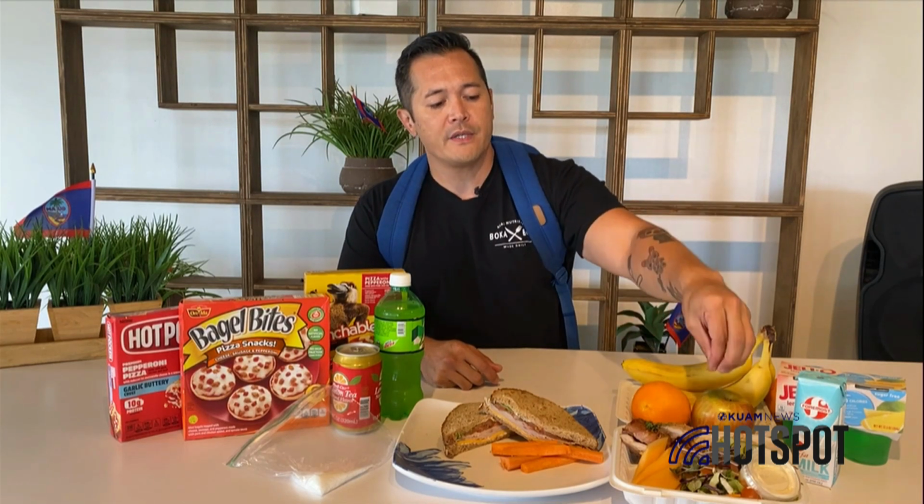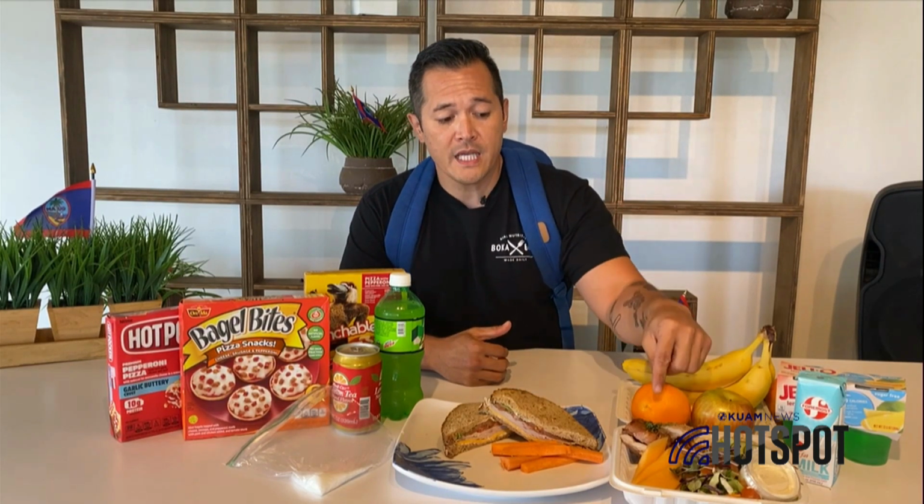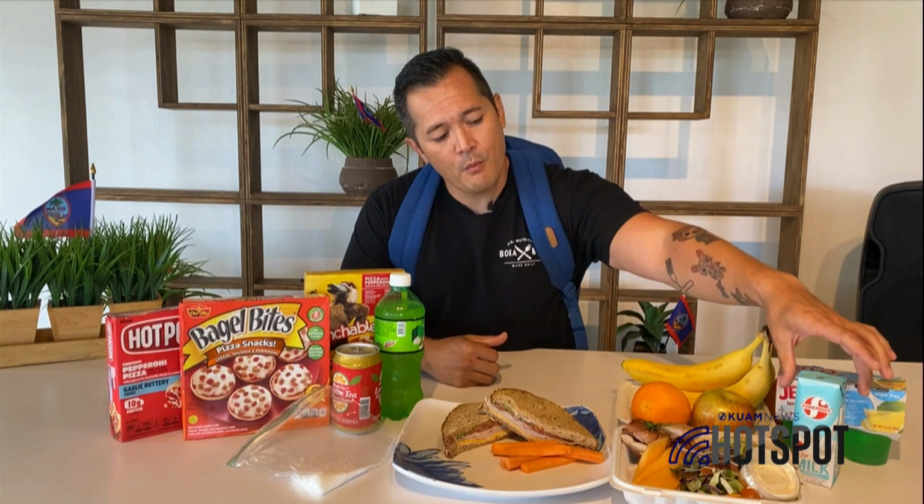So what the Department of Education does that's really great is they provide a well-rounded meal to the kids that consists of a whole grain. That means it's either brown rice or wheat bread or whole wheat bread or tortillas or whatever it is, which provides the kids with a lot of energy and a lot of fiber. They also provide, of course, vegetables and fruits, which are packed with antioxidants, vitamins and minerals. They provide protein at an age-appropriate amount, which helps the kids with their muscles and recovery and just making sure that they stay very healthy. And also they provide a choice of dairy, which is good for calcium for our bones and our hair and just growth in general.